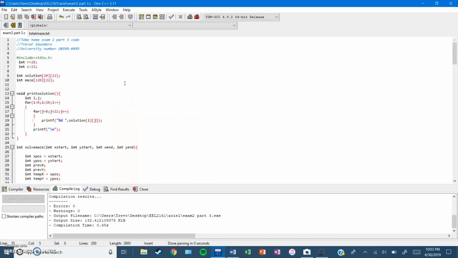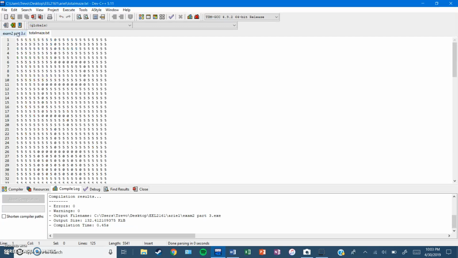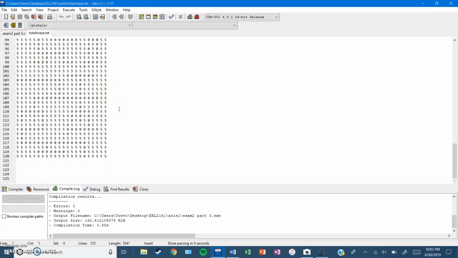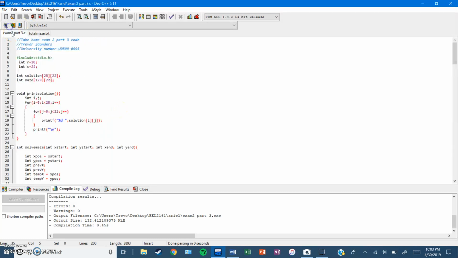So this is the code portion right here. I started out with some global variables. This is my row, my column. I'm actually getting file input for the mazes. So I have the maze in a text file to my right over here, and that's what that's going to retrieve our mazes from. Our global variables, I have a solution array, and I have an original array. So this is our array, and this is going to be the one that's going to print all the moves. So I'm going to make the iterations on this array right here, but I'm actually going to print everything from this array once I make the moves.